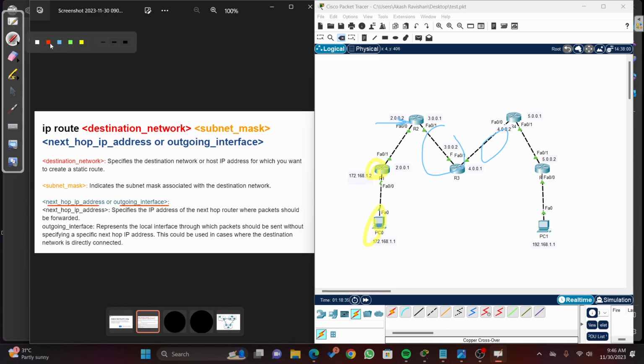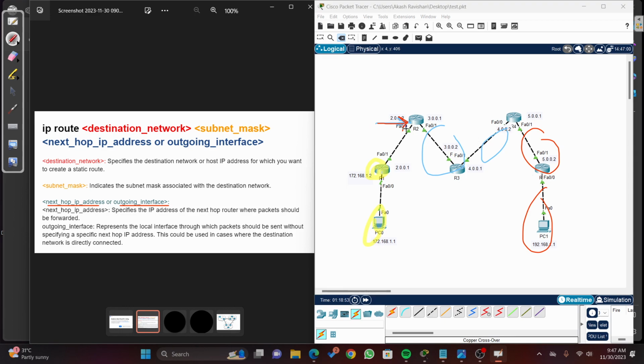I'm going to use red color for that. Whatever the IP is in this interface, that's your outgoing interface. So if you want to access any of these networks, that's the outgoing interface.